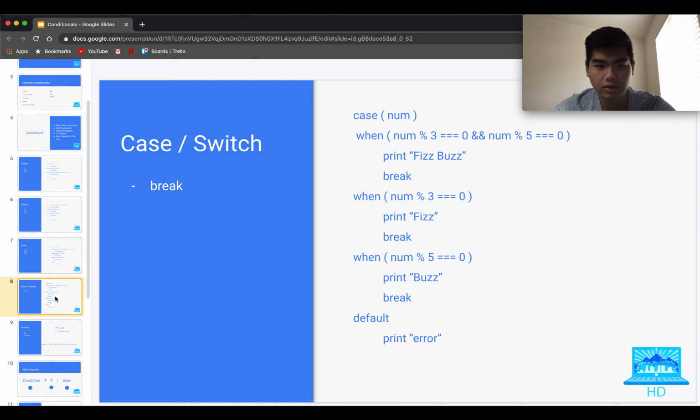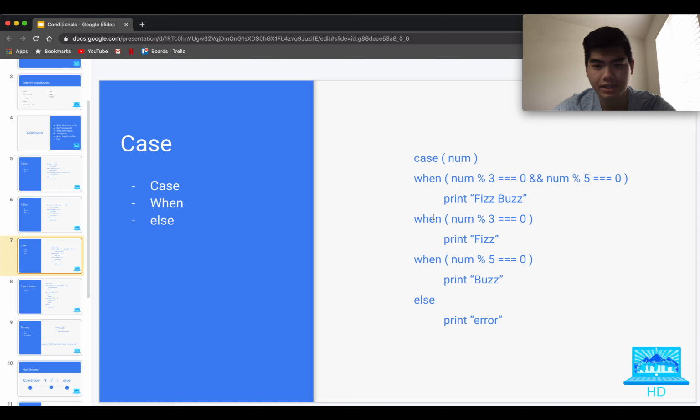So then let's go ahead and talk about a switch as well as a case. And also we'll talk about breaks here. Because if you kind of look into what a case statement does, is that when it hits a certain condition, it will always continue on until the next condition, until all of them are checked. Even if we put 15 as num, it will meet this condition, fizzbuzz.